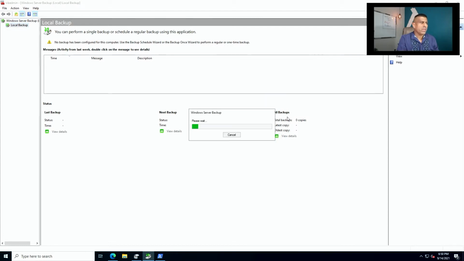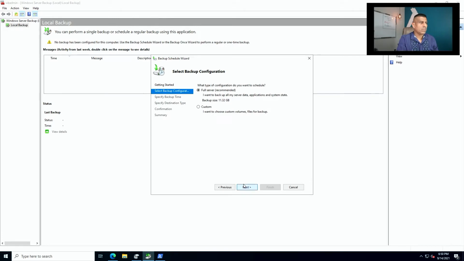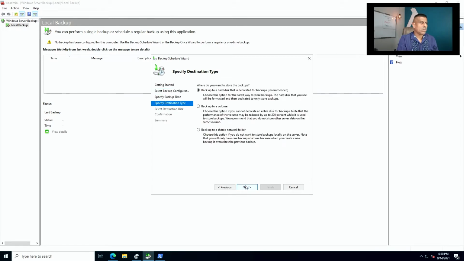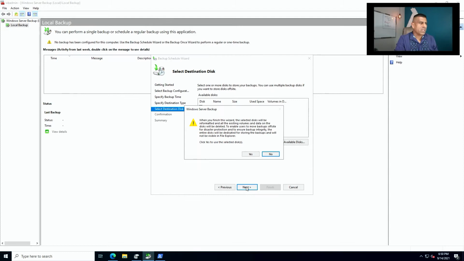And let's do this again. Let's see if it recognizes the drive now. Now it recognizes it. So as you can see, this is the way to clean it up. If for some reason it's not showing up as a drive that you can use, just go into the diskpart PowerShell like you saw here in this video and just clean it up. So we're going to go ahead and select this and we're going to say next.